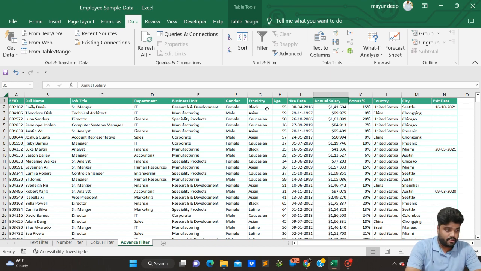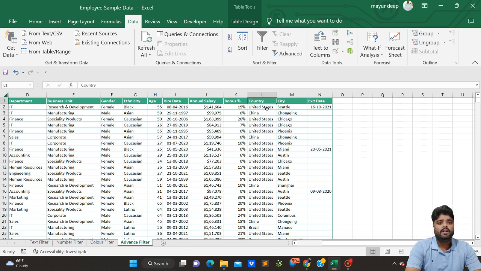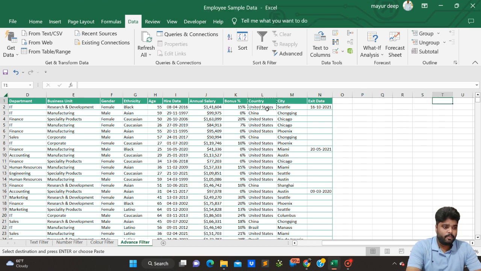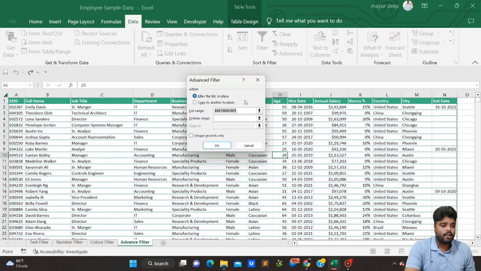So just go to the right side of the sheet, and I want data of only the United States country. Okay, only United States. So what I will do, I will just copy these two and paste them here. Okay, I have pasted this in these two cells, which are T1 and T2. And now again I will go to my advanced option, and in advanced my data is already selected, the list range is selected.